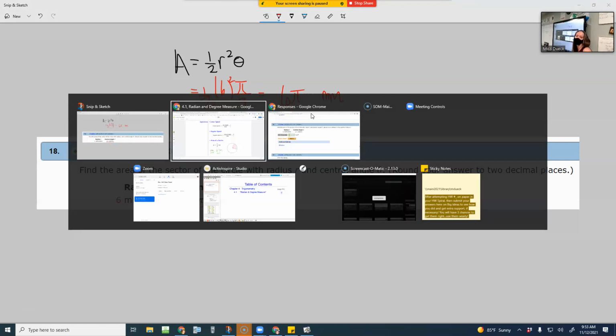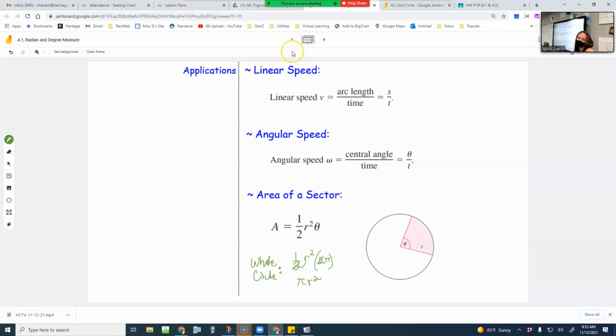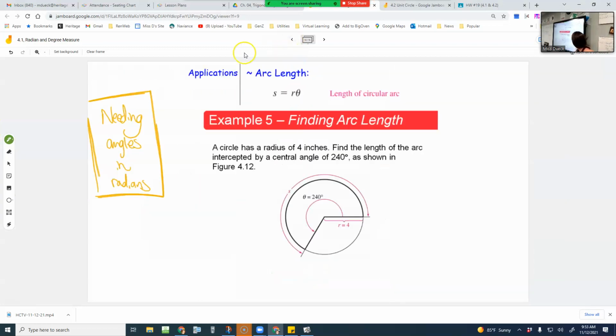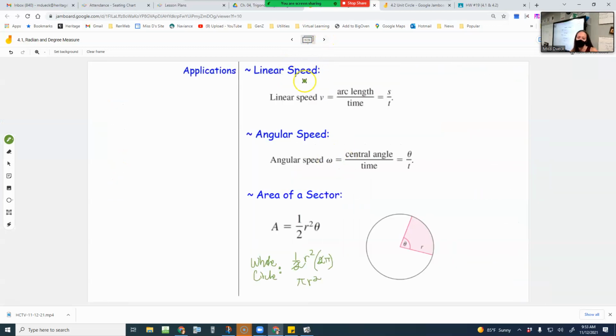But in your Jamboards, I did make a point, and maybe you didn't write it down because it was the end of class, and you figured you'd look at the book later. All of these formulas are dependent on angles in radians. Degrees will not work in the actual relationships themselves. And there is no way to make degrees work, because degrees are talking about how much of a whole circle's rotation you're moving every time you move a degree. Radians are actually related to the arc length, which all of these need. All of these, whether linear speed or angular speed or area of a sector, are all dependent in some way, shape, or form on arc length. Hence, the radians are necessary.